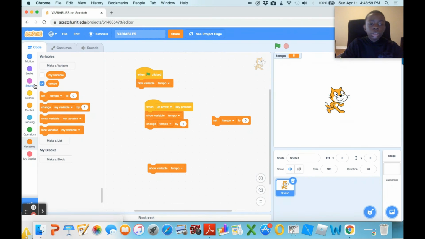So that's pretty much normal variables. You can change the value of them as you're using them. You can also use them to create platformers. It's kind of self-explanatory, and I think they're pretty easy to use.